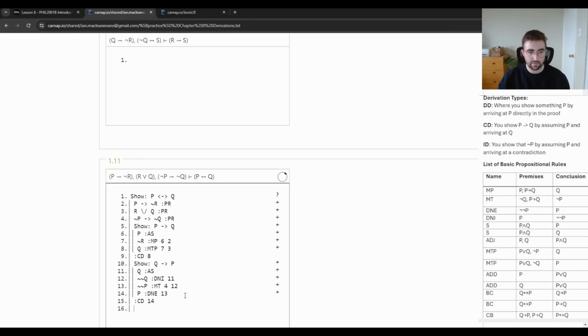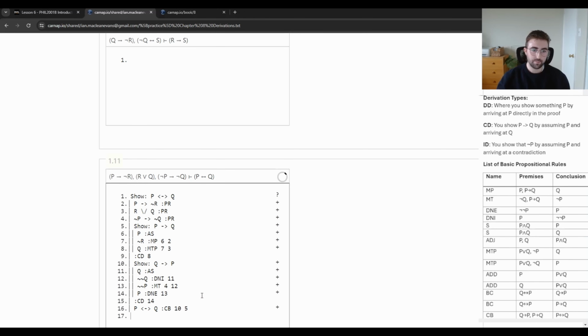And great, so now we have access to what's on line 10, and we have access to what's on line 5, because we proved both of them. So now we can use our conditional biconditional rule, our CB rule, to combine these, right? Because we have if P then Q, and we have if Q then P. So we know that P if and only if Q. And how did we do that? We went from our conditionals to our biconditionals. We went from C to B, so CB. And we did it using line 10, which we already have access to, and line 5, which we now have access to.